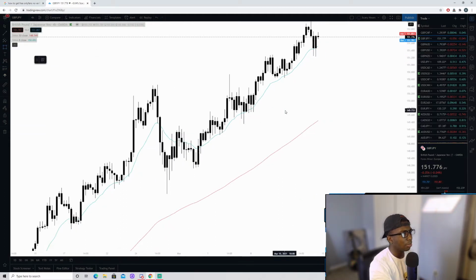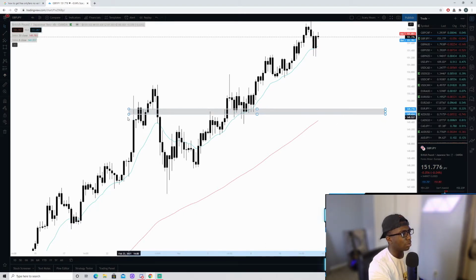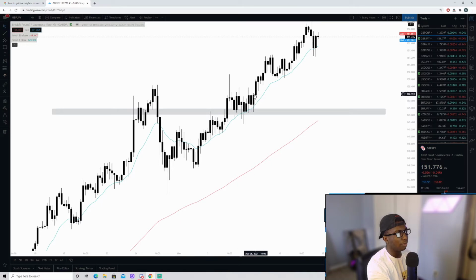So I just go to places where price respects a lot. Right here, this is the first zone I would probably look at because I see how many times it wicked here. So I would just draw it here and drag it out. I like to drag it back to see if it respected earlier. This is a pretty key level because price, it was a resistance for these candles right here, and it's a support for these candles. So this is a key zone that price really respected.